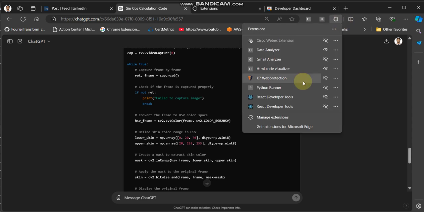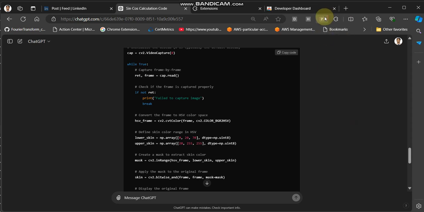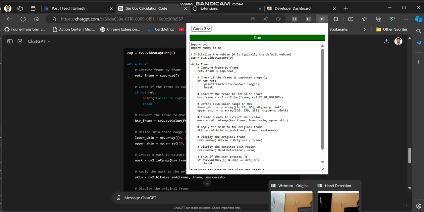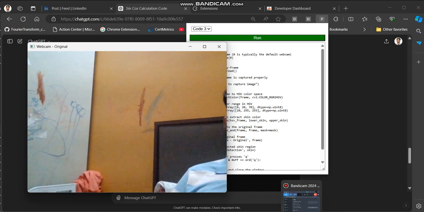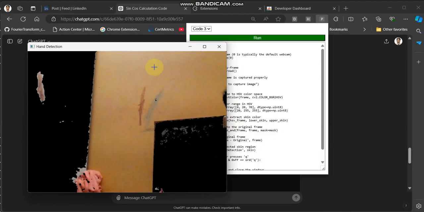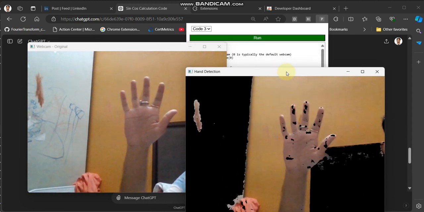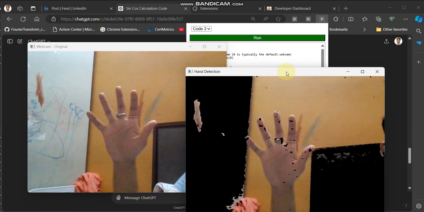So I have added this, but I have not pinned this. So this is the Python runner. I will pin this to the toolbar. This is the one. So if I click on this, wait for a few seconds. Webcam is starting, and okay, the window came in the forefront, but yeah, this is running. Looks like the code is not doing the expected thing that I asked, but yeah, it works. We can refine our prompt, keep on asking a few more, and it will correct itself.